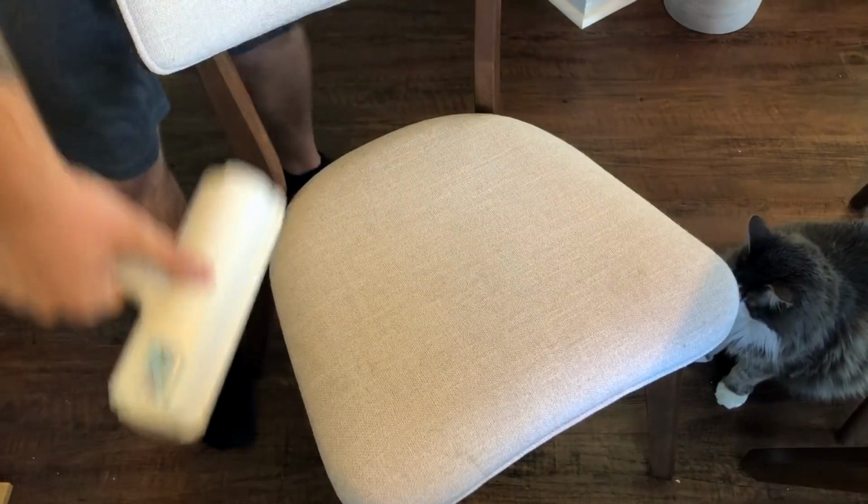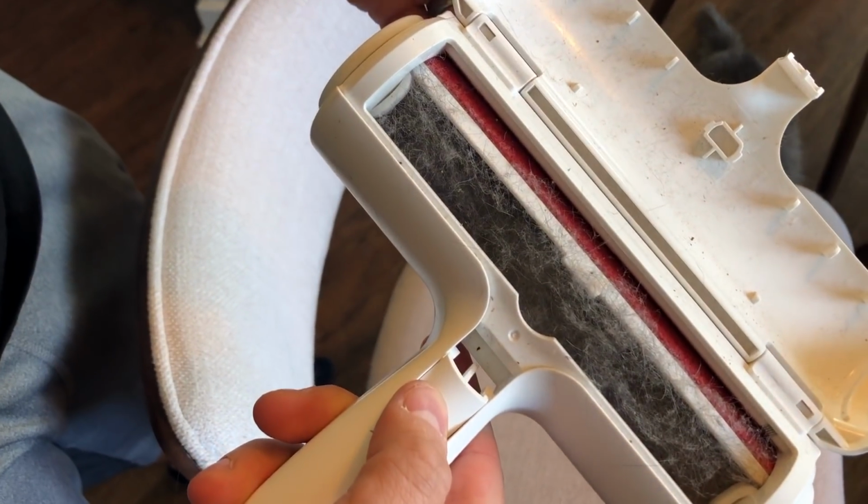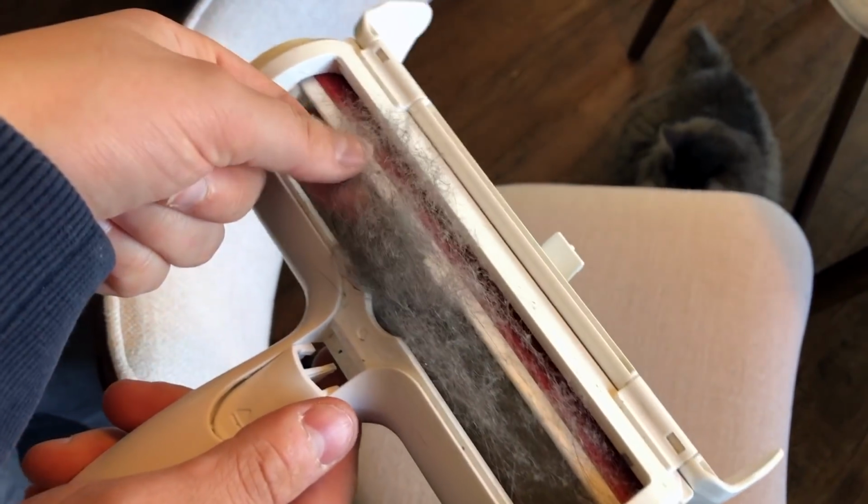But the Chom roller, you guys, is so amazing, and it picks up all the cat hair. I don't find it as easy to use on your clothes as it is on furniture. I mean, you can use it on your clothes as well. It's just big and bulky, but oh my God, for furniture, for anything large surface, for the inside of your car, if you have a dog, cat, animals in general, you guys, I kid you not, it has been a game changer in our house, and I feel so much better about it because there's no excess waste and plastic waste and everything like that.